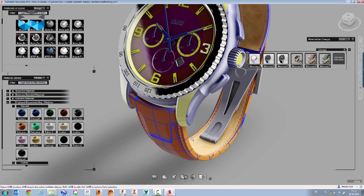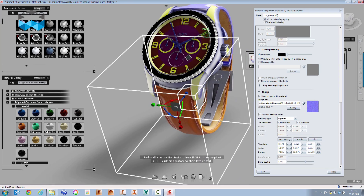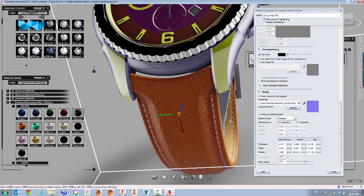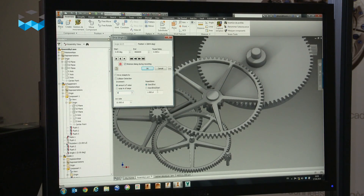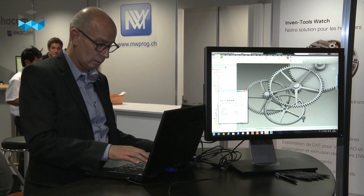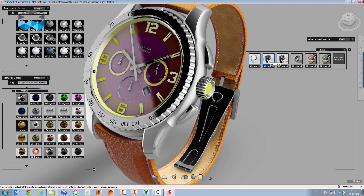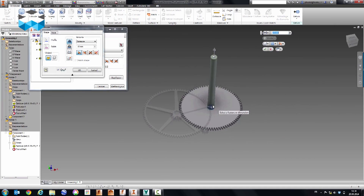Why is it really useful and necessary to use this kind of visualization tool? I think the main goal is to avoid mistakes. With the 3D tool you will see very easily if two parts are touching when they shouldn't, or you can see the connections between the different parts — exactly what we have on the screen here. And also it's a big time saver. In 2D only the engineers were able to understand, but with 3D you have the perfect picture to see how it's working and nearly everybody can understand.